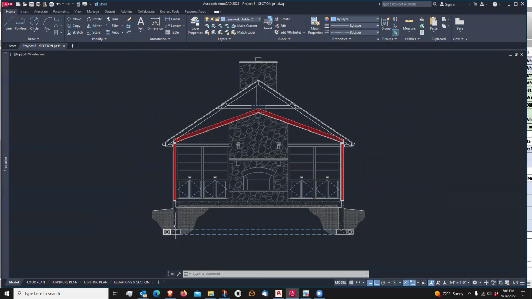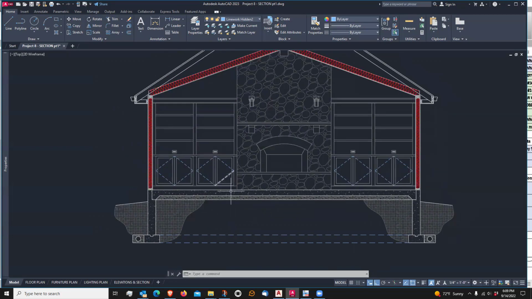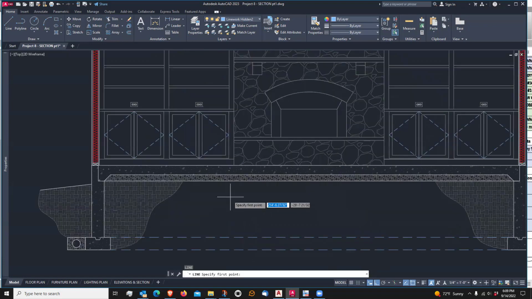And then the foundation for the fireplace, we need to show that as well. So I've got my O tracking on, so I'm just going to start my foundation wall, and it's going to come down here, and I'll do it again here.